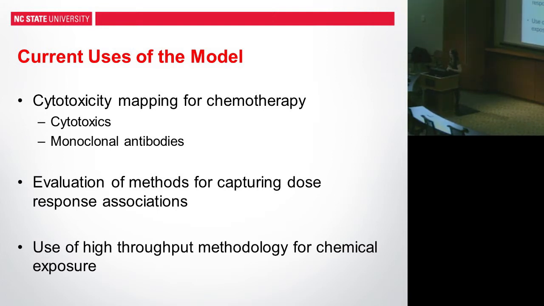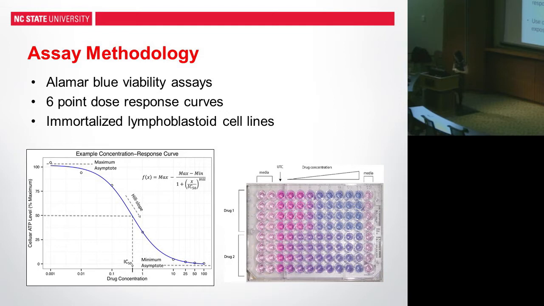We started with our cytotoxics, then moved on to monoclonal antibodies. We're currently working on tyrosine kinase inhibitors. We're basically reproducing drug development, from the oldest drugs that have gone off patent and are cheap up to these newer sorts of therapies. I'm also a statistician, and there are lots of fun methods problems in evaluating these things at really high throughput levels. And as I mentioned, we've also expanded this model to chemical exposure as well.